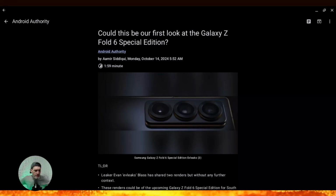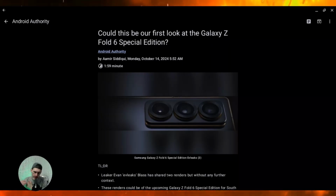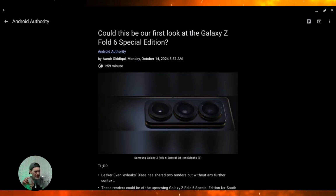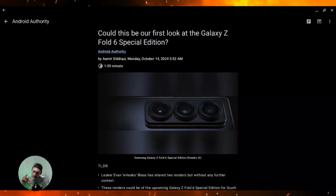Now it looks like this might be the perfect foldable, not only for me, but for you as well. So it's going to be thinner, basically like two phones slapped together, and then it just folds together. It's going to have the full S24 Ultra camera setup. And may I mention, the same camera setup that the S25 Ultra is going to have. We're learning now that the S25 Ultra is basically going to have the same camera setup, same sensors. It's going to have a little different dimensions, and that's all they need, right?